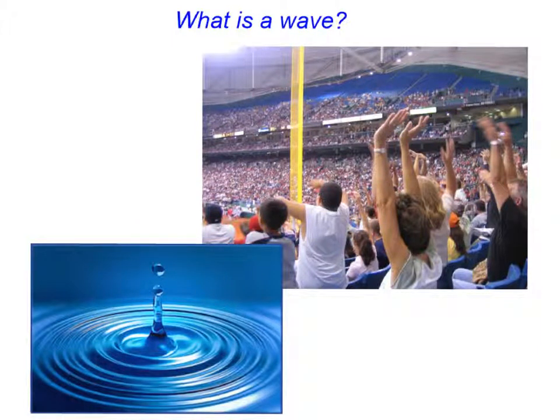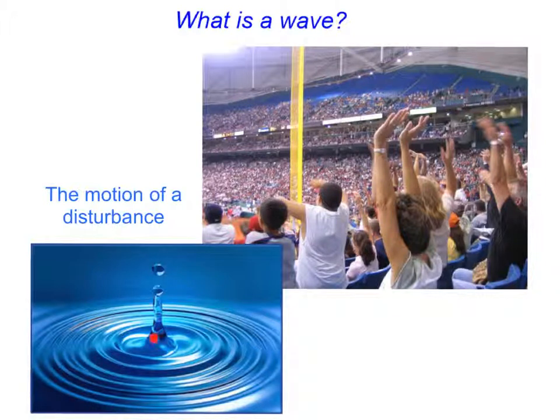What is a wave? A wave is simply the motion of a disturbance. If we think about this wave right here in the water, let's say we drop a rock on the water surface and it falls through there and creates a wave. This disturbance of the rock falling into that water on the surface causes the points right around it to move, and those particles cause the particles near them to move, which cause the particles near them to move, and so on and so forth. And as long as there is energy, that energy is transferred and that wave continues to propagate out away from the original disturbance.